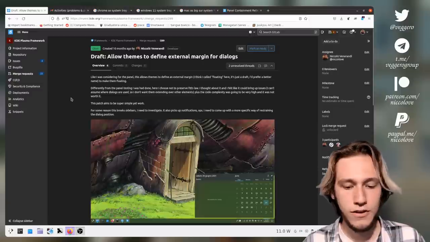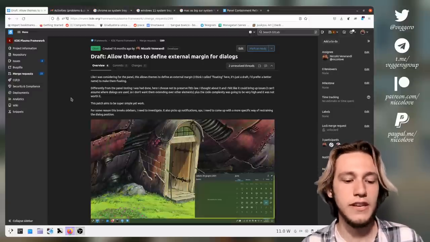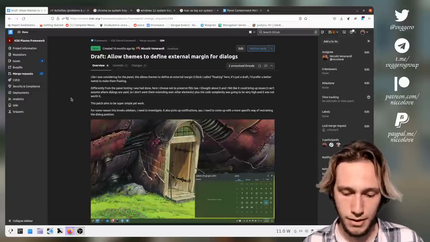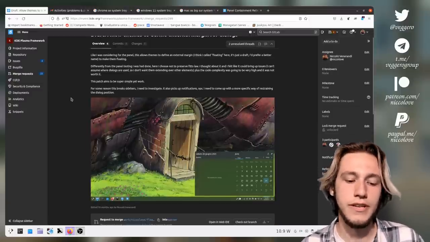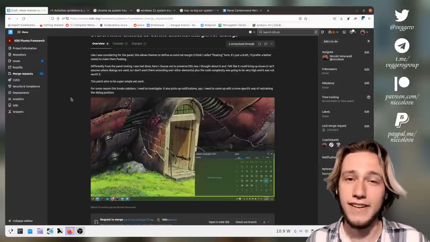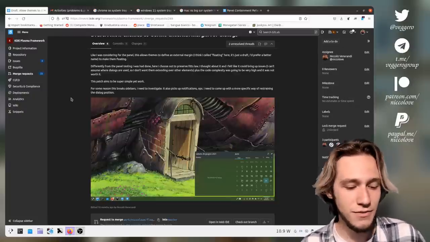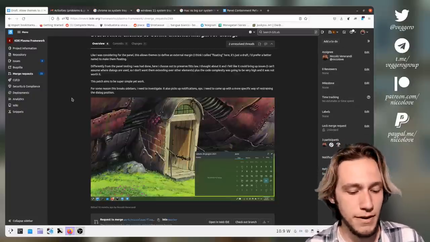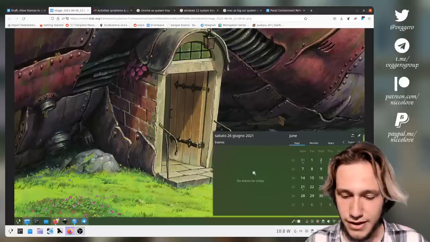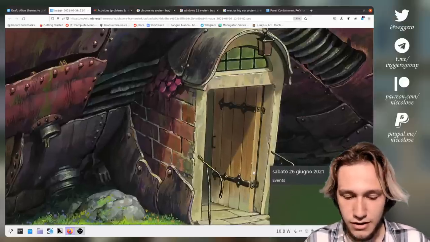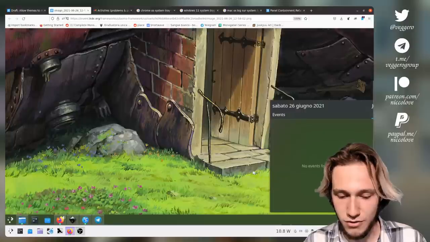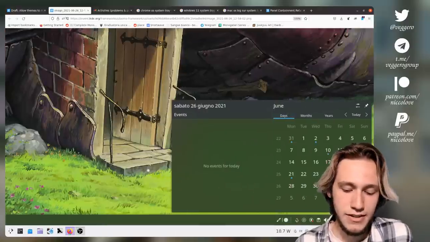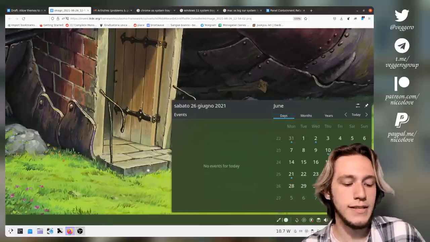As I was saying, the first one is to finish this merge request properly, which is floating applets. I've done floating panels and I thought, well, why not do floating applets too? This is how it looks and I think it looks good. Let me scroll. And the code is actually not too complex.